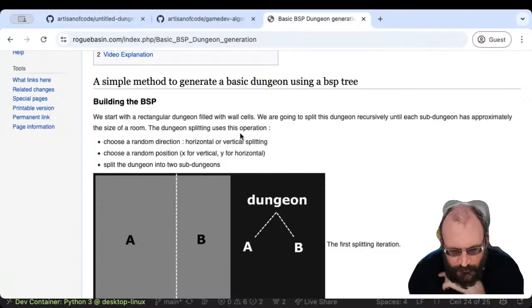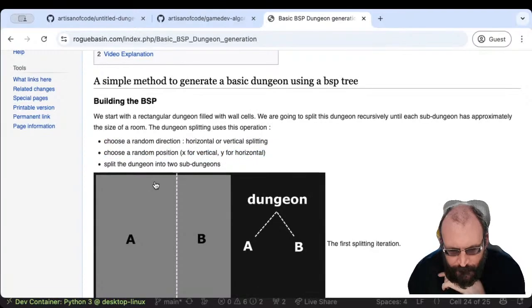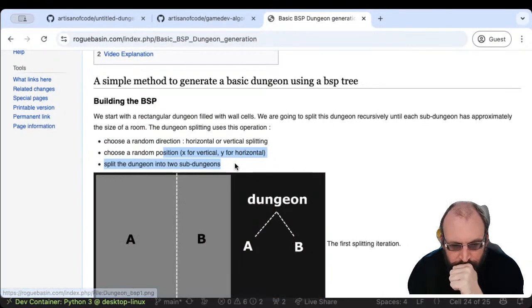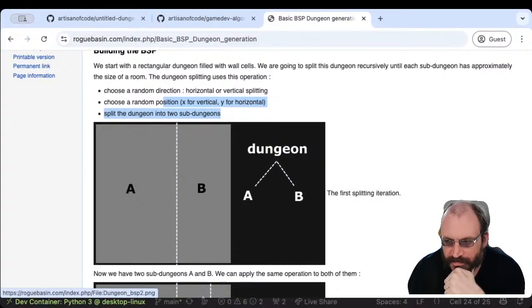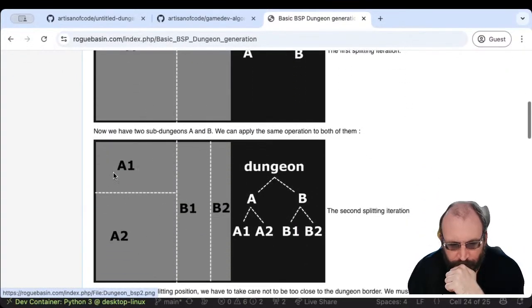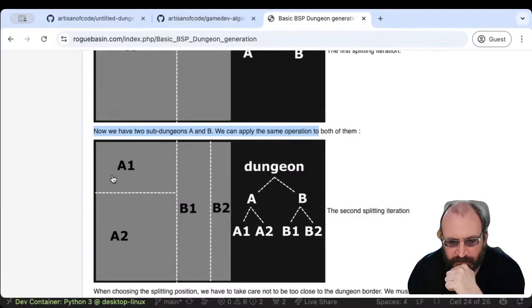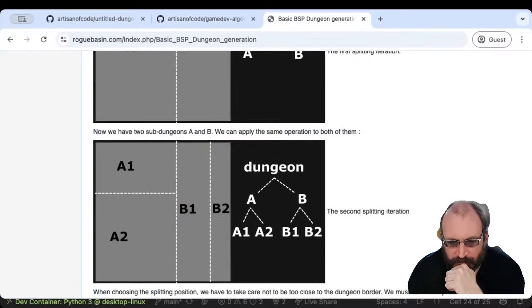We choose a random direction, horizontal or vertical, and a random position, and then we split things in half. And then we take the next one and we do the same again.